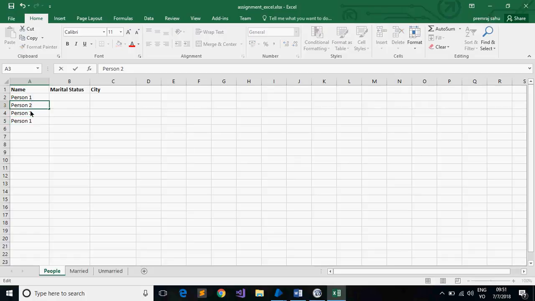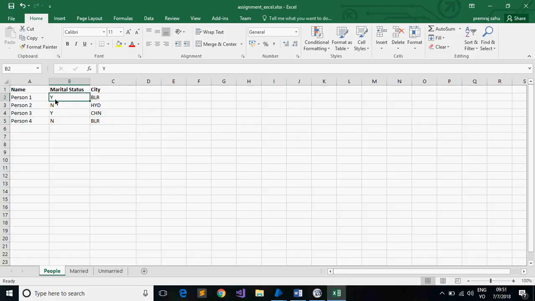And this is person 2, person 3, person 4. And marital status can be Y or N. So Y for they are married and N for they are not married. And city is, you know, whatever. So Bangalore, Hyderabad, Chennai, and I'm not sure.